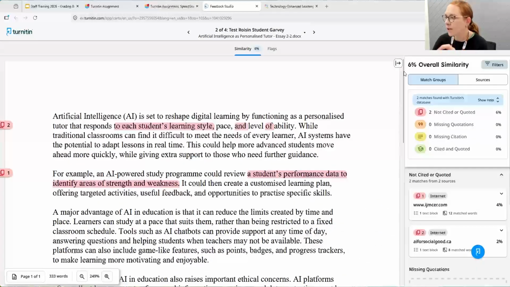Now, I'm not going to go through this in any detail because Dara has done a whole session on it, but I will send you the link to that because there's a couple of those recordings up there, Jeremiah's and Dara's from earlier in the week. So I'll be able to send those to you with this recording. So that's how you would access the Turnitin Feedback Studio.